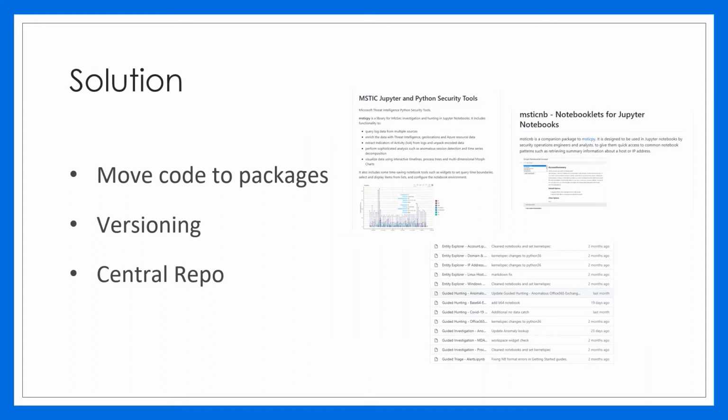So our solution was to take as much code as possible out of the notebooks and instead move it into Python libraries. We created two libraries, MSTICPy, which handles the fundamentals of what we're doing in the notebooks: data collection, authentication, basic visualizations, basic analysis. And then more recently, my colleague Ian has created Notebooklets. Think of these as 3 or 4 cells combined into a single object that can be called with a single line of code. Now, the value of doing all of this is it meant we kept control of the code.